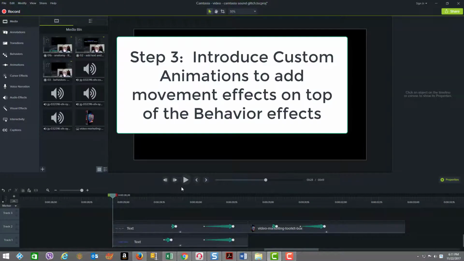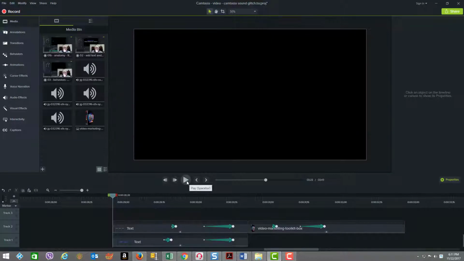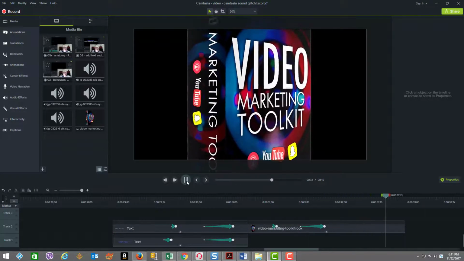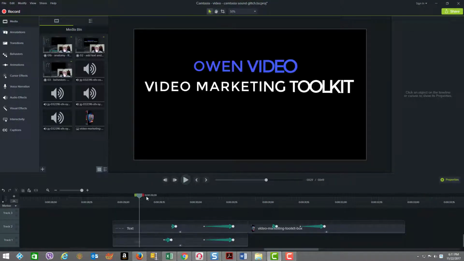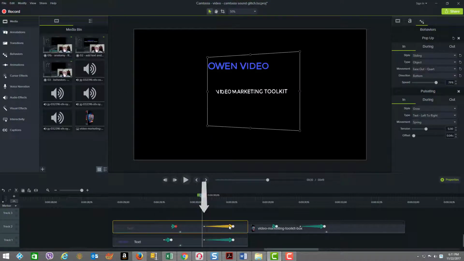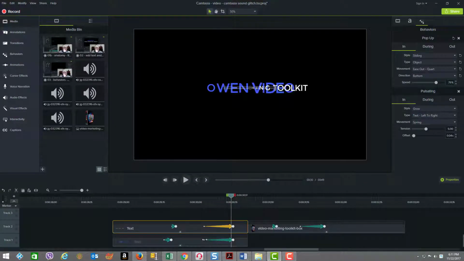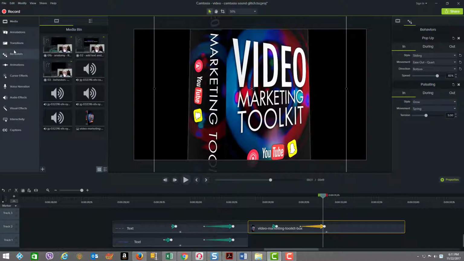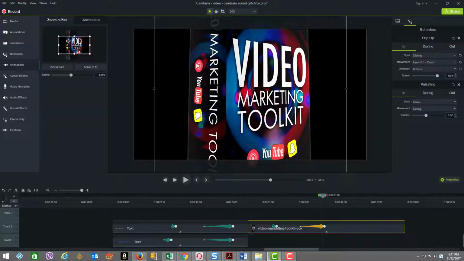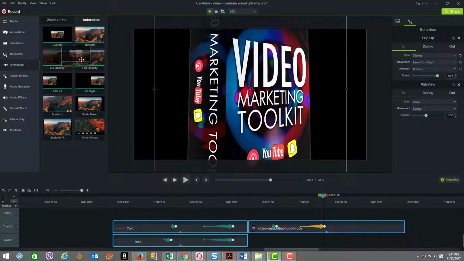Now we're going to add the custom animations, and the custom animations are what added the bounce around. So if we look here, we see the text move into different locations, converge, the box pop up and down. That's all done through the animations, and animations are managed by where you physically put things on the beginning and the end keyframes, like I'm showing here, where I click and move from the beginning to the end of the custom animation arrows.